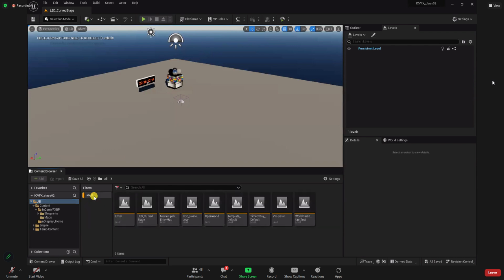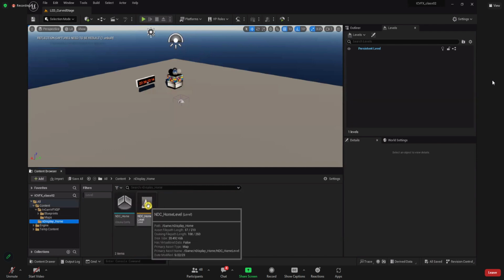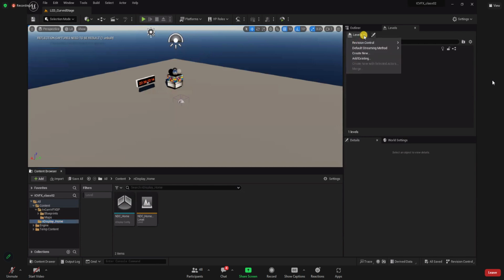I use this all the time to find things. And the level we want to do something with is our in-display home level. In the levels panel, next to Outliner, we'll go to levels and we'll add an existing level to our persistent level.